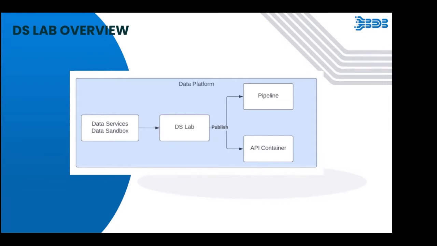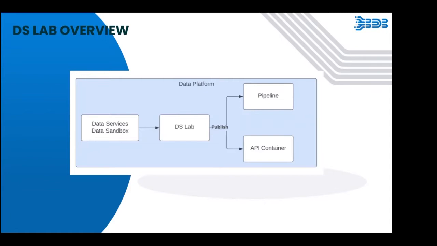And once it is published to pipeline, there is already a component in pipeline, which is known as the DS Lab model runner. And that component will actually run the model which we have published in pipeline, and it can be used in conjunction with other components of pipeline that could be related to data ingestion, or those could be related to writing data to the database like MongoDB or MS SQL or any other RDBMS.